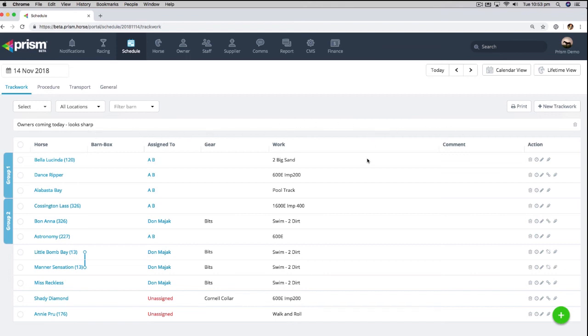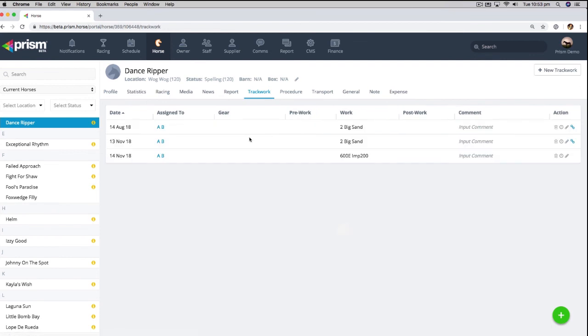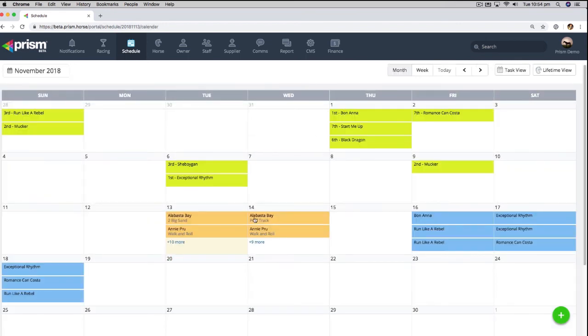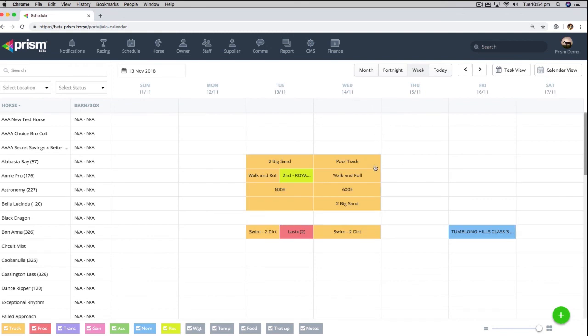And the other thing too is that from this schedule page, anything that you do add in terms of track work will also appear under the horse. So you see the horse's full history of track work. You'll also see in the schedule page, in the calendar view, the work there. You'll also see in the lifetime view the work here as well. So basically the system will, from the one bit of track work, make sure that it populates everywhere that is required.